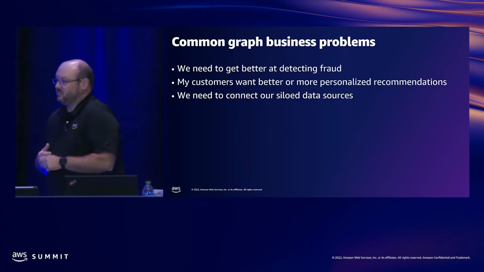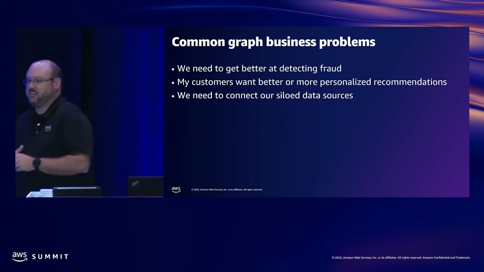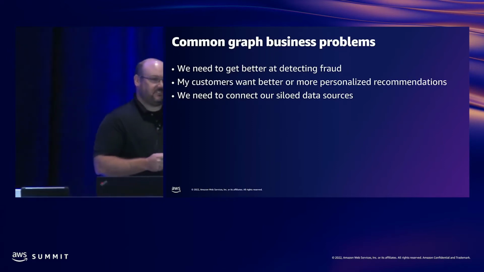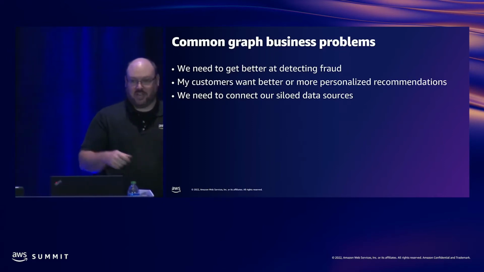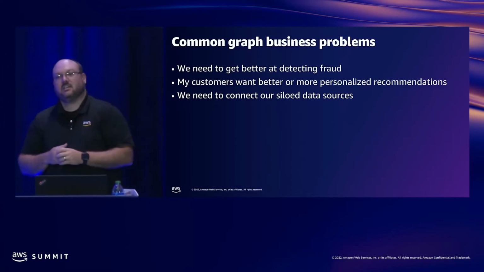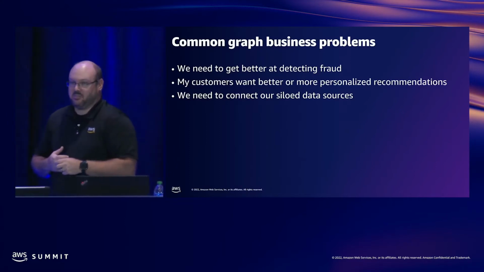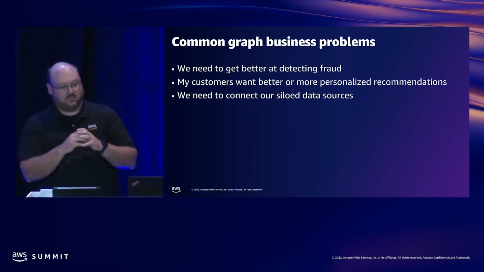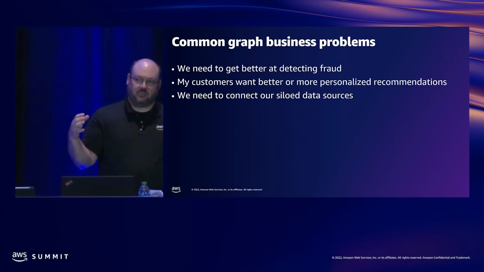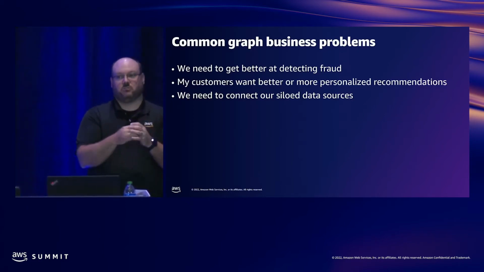Siloed data sources. Has anybody in here ever done anything with master data management and tried to draw this field that's representative of a username with a first name, last name, et cetera, and how do those all connect? It can be very difficult sometimes. And a graph can do a really great job of taking all of the attributes from multiple data sets and stitching those together to create a common attribute that you can use across all of your data.